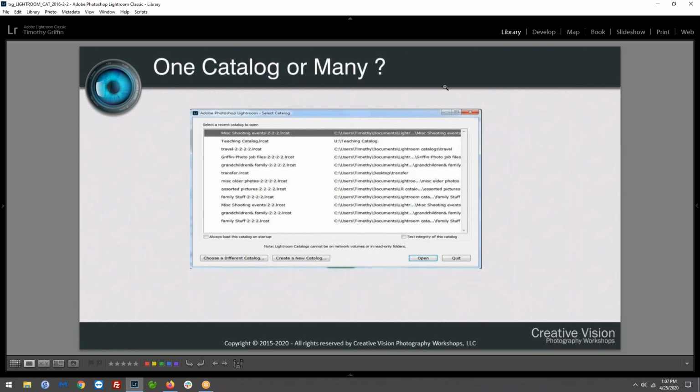So I made the decision and I merged all my catalogs into a single catalog. I call it the master catalog. I still have other catalogs that I use for some specific things, and I actually didn't really get rid of my 5 basic catalogs either.